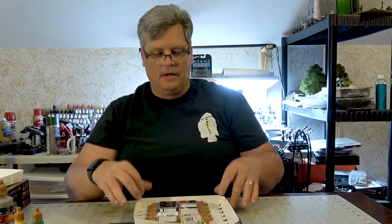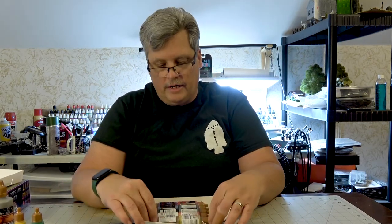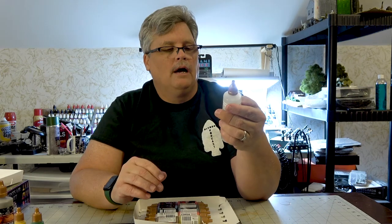Okay. So other than that, you get another tray with 10 other bottles of paint with all the colors that I told you about. And then again, because I got an initial offering, if you will, from a supplier, I was included a bottle of their airbrush medium, which you can add to any of their Warpaints sets to get them airbrushable.